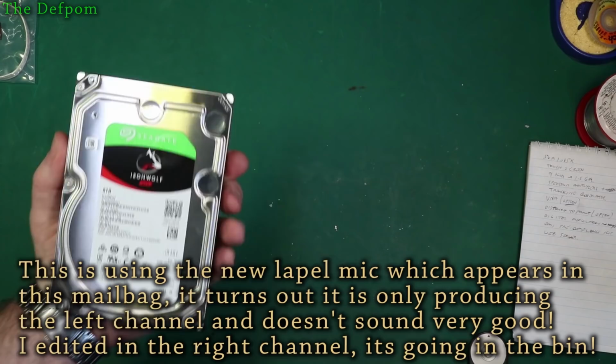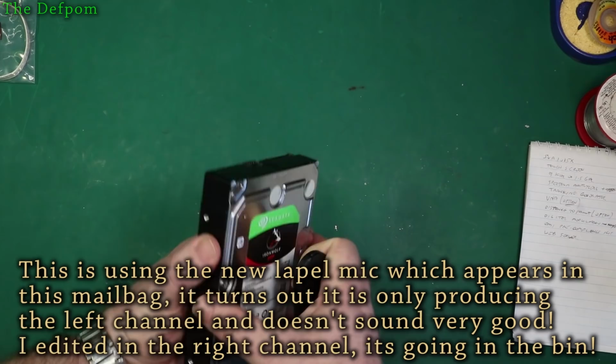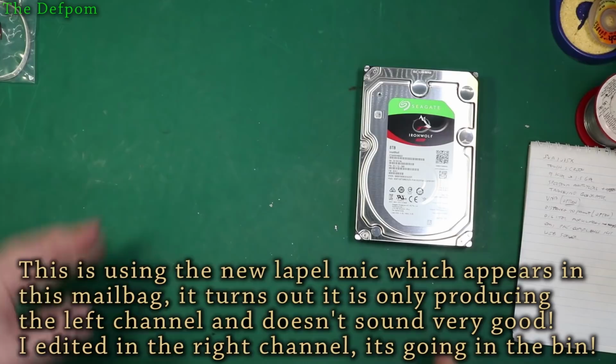Always need more space. The trouble with doing videos is that you need a lot of space to store all the archive footage. I don't actually store the raw footage, I only store the finished videos, because if I stored all the raw footage, I would have run out a year ago. It takes a lot of space. I don't see the point in keeping the raw footage, so I only store the actual videos I've made in case YouTube decided to delete them or something. You never know.